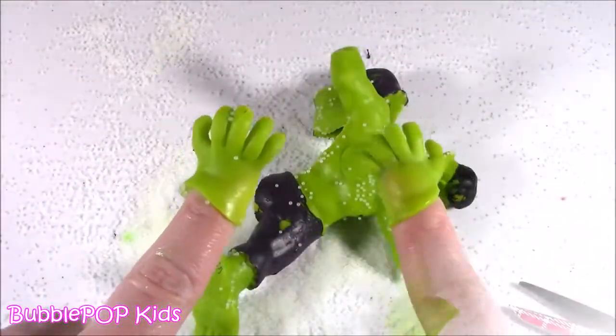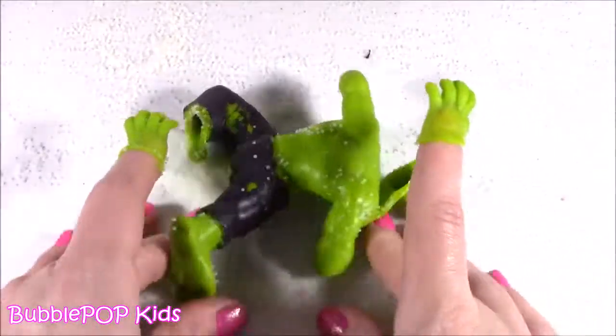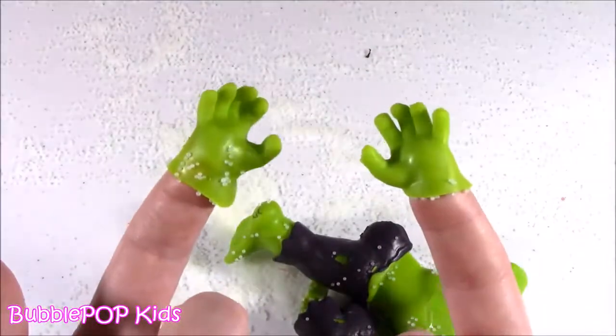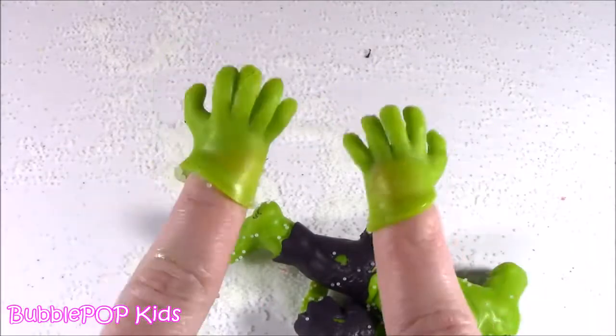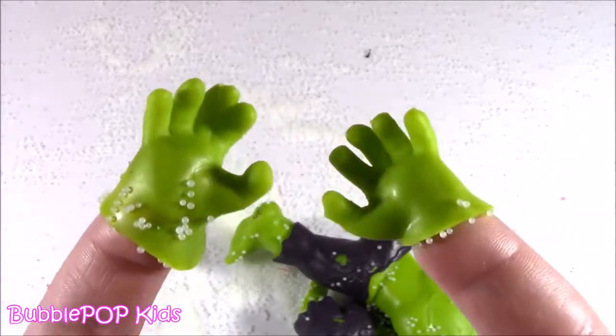Bubba, look. I made little finger puppets. Isn't it cute? He is finished. I got all his salts, chopped him up, and I kept his little hands. Look at those. They look like little Shrek hands. So cute. I'm gonna keep those. Mama finger, where are you?